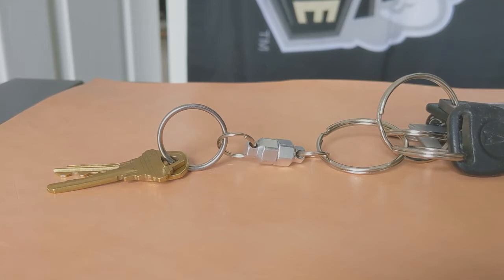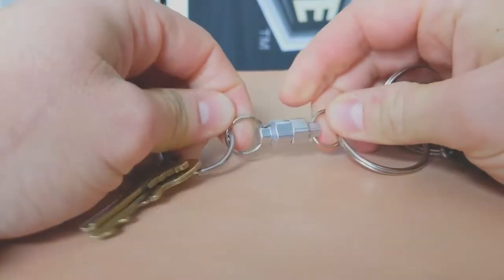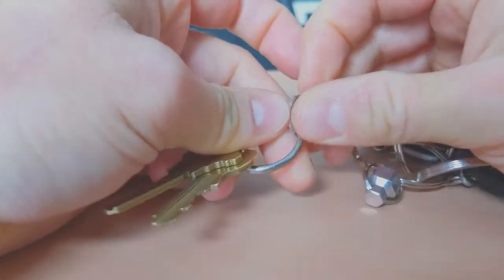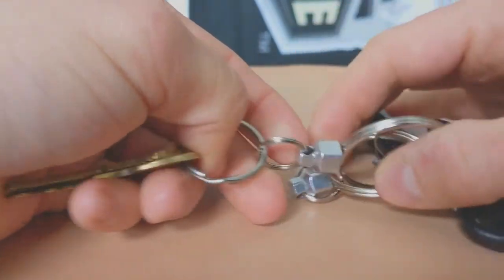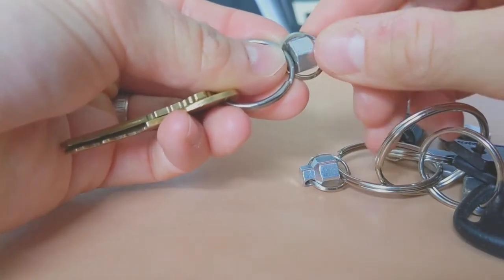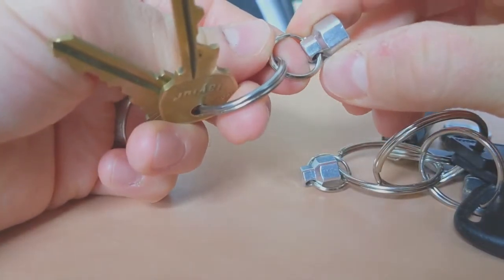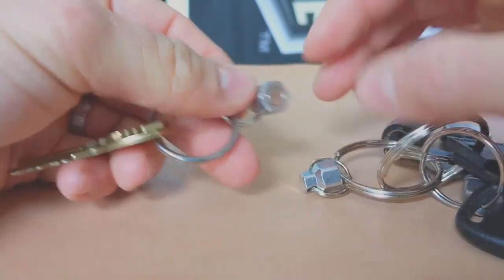There are two dislikes that I have, and they're kind of two in one. Sometimes when I undo it, the magnet will get stuck on one side, and then it's not really easy to get them connected again. I don't like how it gets stuck on other keys, which is fine, but I think they need to make this ring smaller so it doesn't get stuck within there. My other complaint is that it is hard to open up the smaller ring as you would expect. If they made the ring size bigger, or a lot smaller and just expected people to use other rings, that would be the way to go. It's just a slight inconvenience.